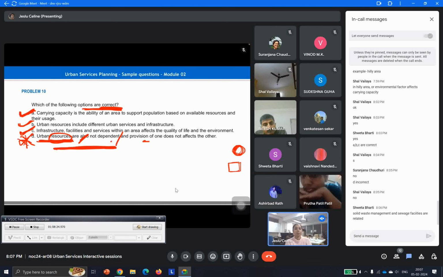That's a very good example pointed out by Shweta. So you should have your sewage facilities and your solid waste management facilities, and they should be interrelated. And also the other services, for instance, collection services, also need to be integrated. So that is also interdependent on this. So there's always an interdependency relationship, which means that the option saying that they are not dependent, or that they are independent, is a wrong statement. Right? Any doubts in this?